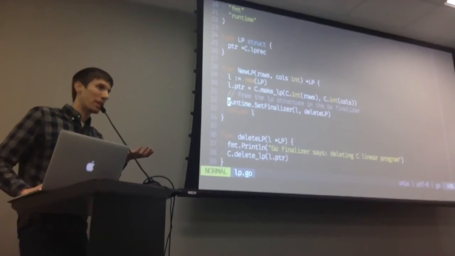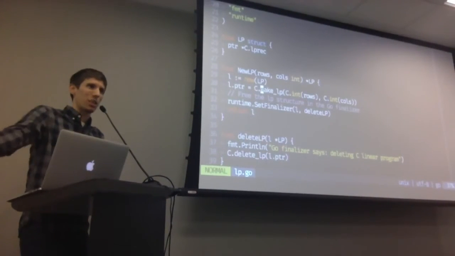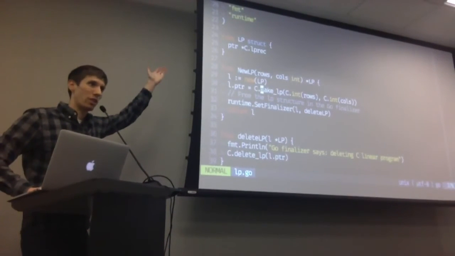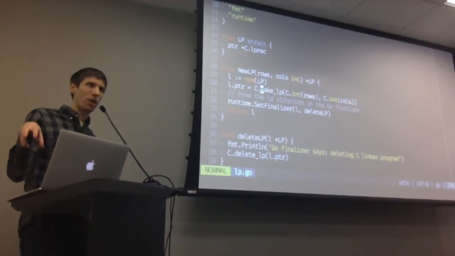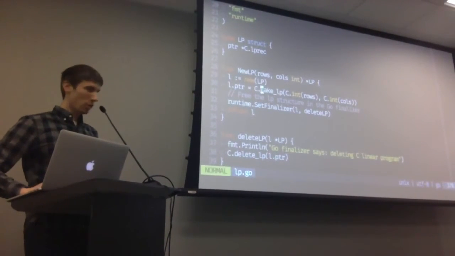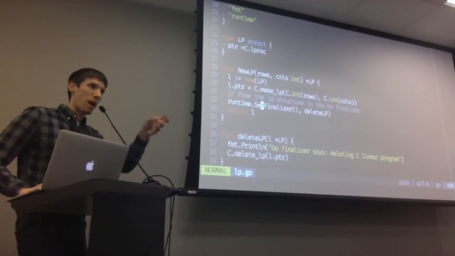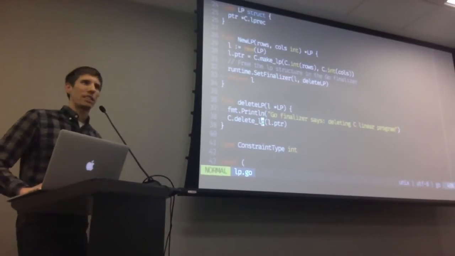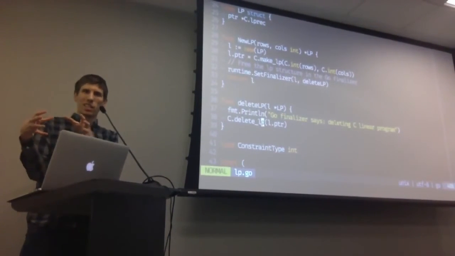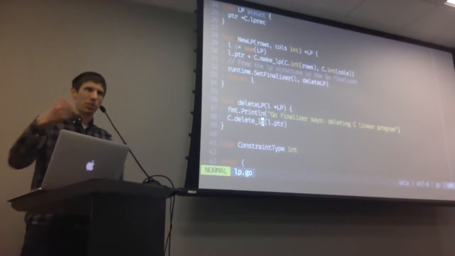In this new LP, I call c.make LP, so I'm allocating memory on the C heap. But this is contained in a Go structure, this LP struct, and the Go structure itself is under automatic memory management, so Go is free to garbage collect it. Go provides a finalizer, so I can say in the finalizer for my wrapper Go object, go ahead and delete that C object. So you could wrap all your C allocations in these Go objects, and then the finalizer cleans them up as they're deallocated.